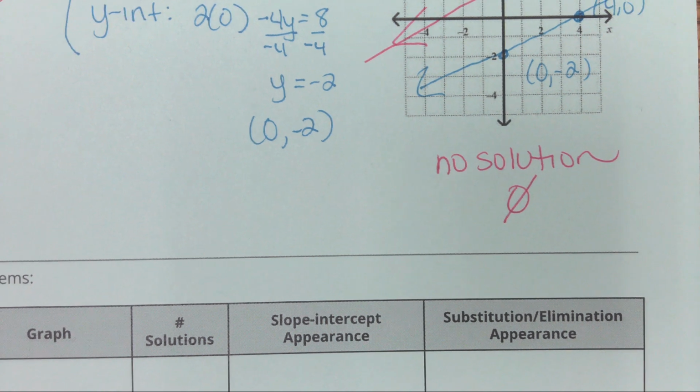Okay. So now we did 3 different examples, right? Look back on page 1. I noticed some of you didn't write down the first one, but we were doing it in class at the beginning of class. I was doing it on the iPad, okay? And do you remember those lines intersected? And then the next example, what happened? They were the same line. And this one, they were parallel. Those are the only 3 things that are going to happen with a system. So that's what we're going to summarize.